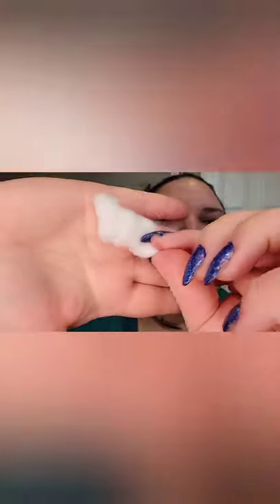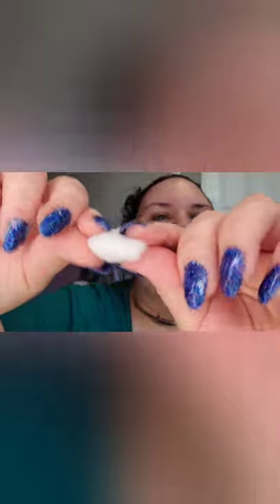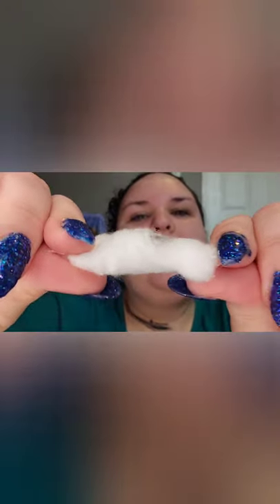Now we're going to take our cotton balls, but you want to pull them just a touch so they're kind of flattened and spread out. You want your cotton ball to look laid down and flattened. To get it like that, take a regular cotton ball and just lightly pull — gently, because you just want it a little flattened. We're going to be making a skin flap, so now that we have our pieces ready, let's glue them on.